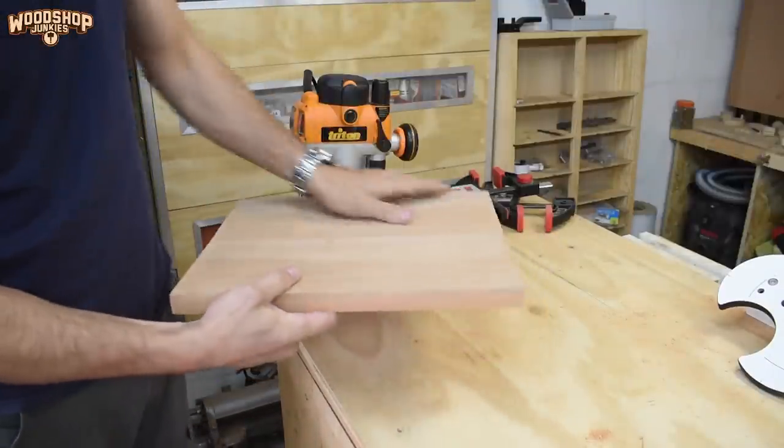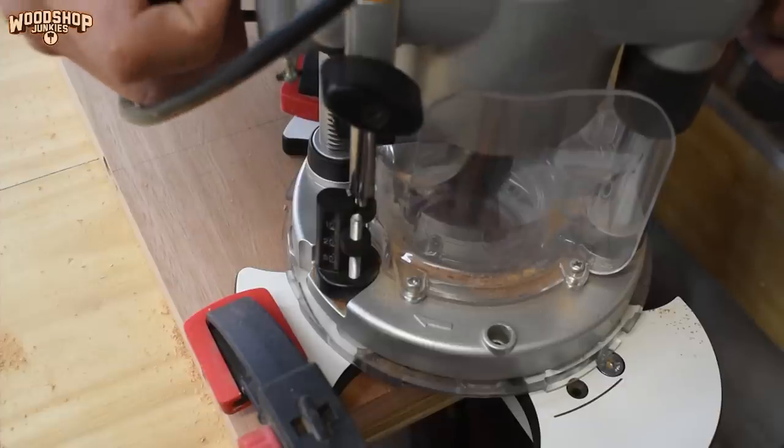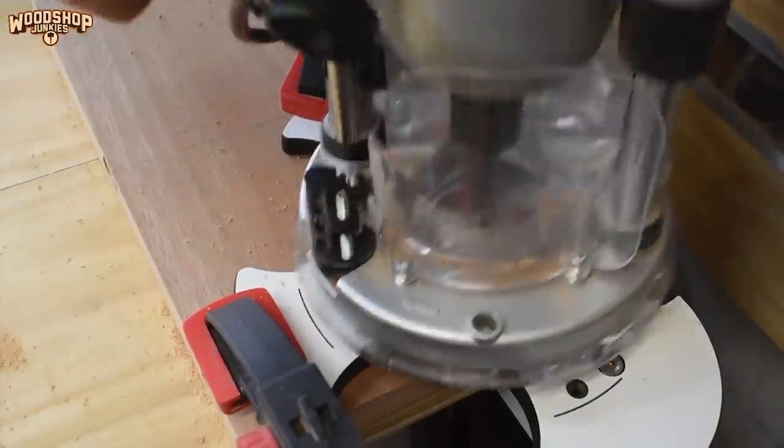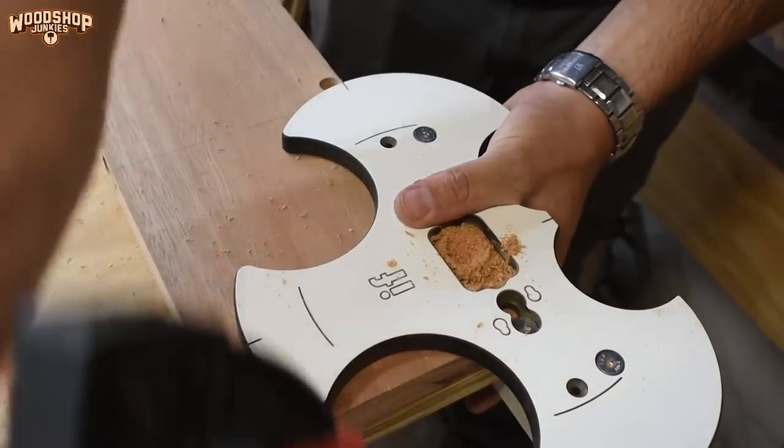Okay guys, so with the edge joint created, I am quickly going to do the corner and the face slots using the exact same setup technique as I've used with all the other joints, so I'm just going to run through it.